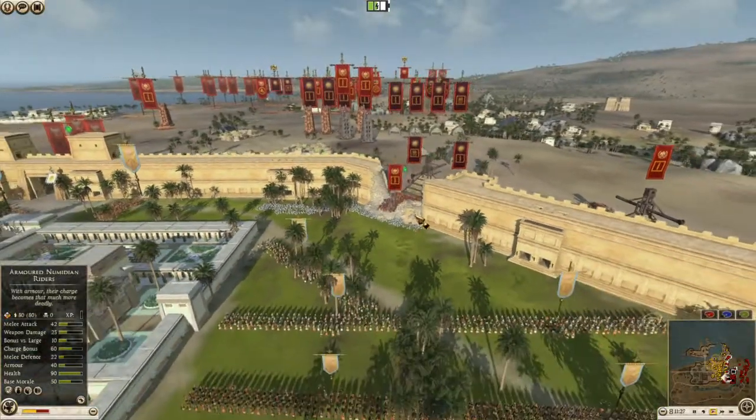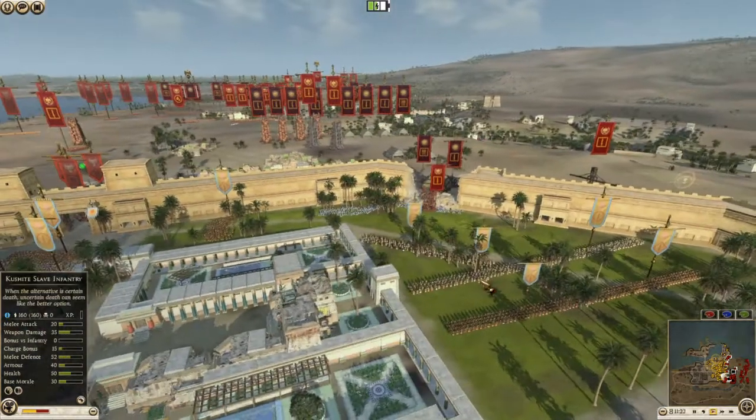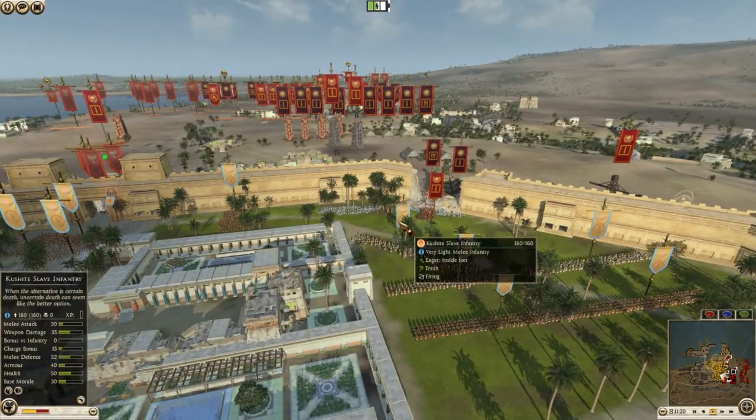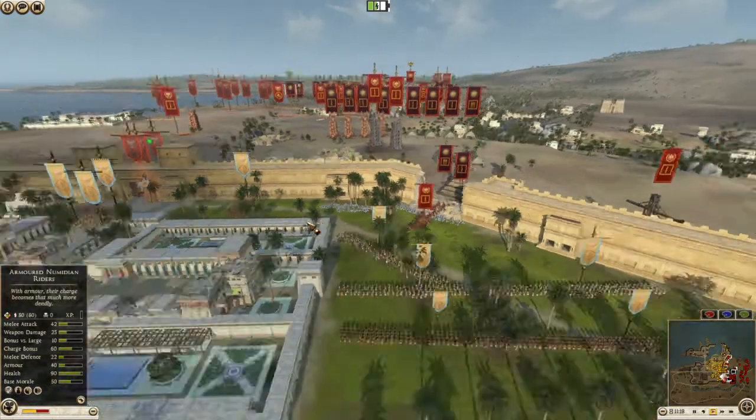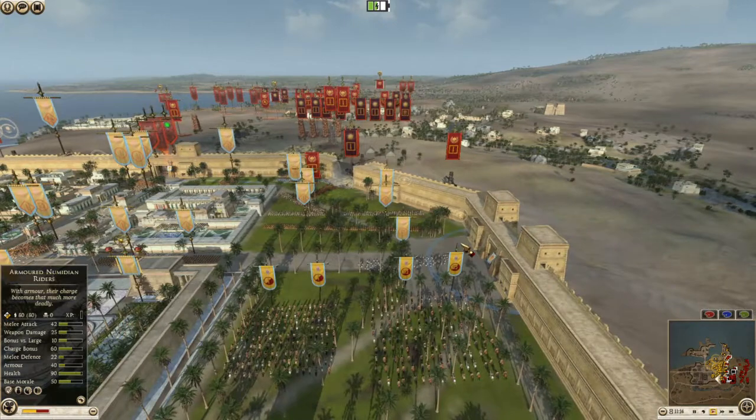Rome and Macedon starting to make a push in. Kind of foolishly, I guess, going up against Kush. I mean, granted, they have, you know, slave infantry up front, but just a whole bunch of armor piercing in the back.